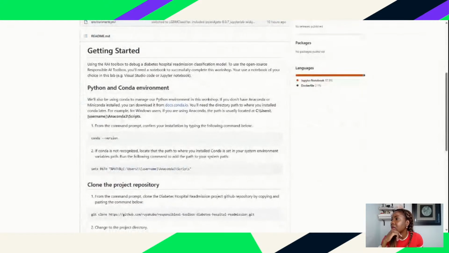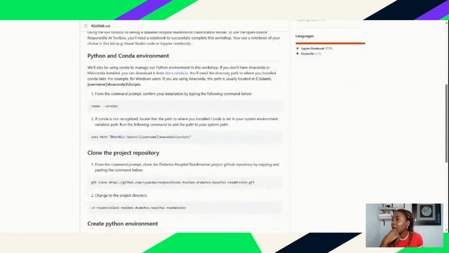The very first thing you need to do is follow the link that Reese shared earlier, and basically, you can download Miniconda. Miniconda is a little lightweight, or Anaconda, which is a little more heavyweight. Once you install it, also make sure you add it to your environment variables.